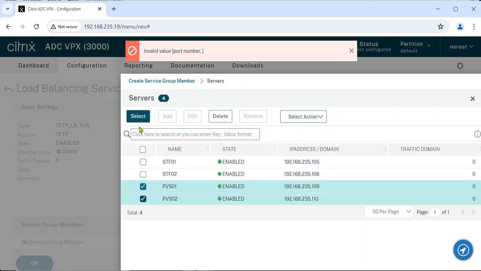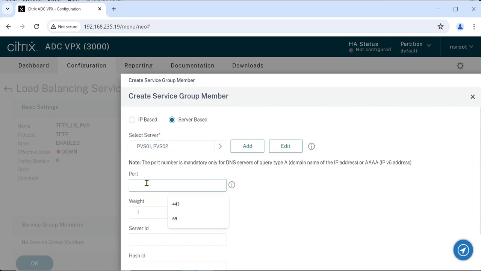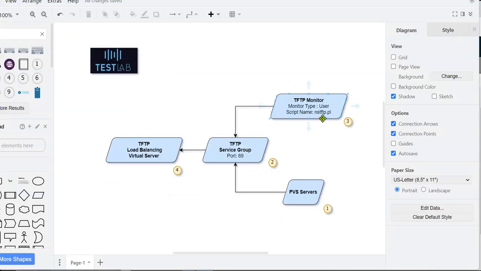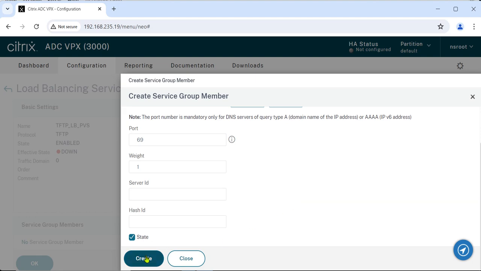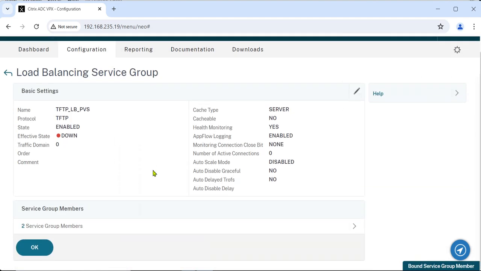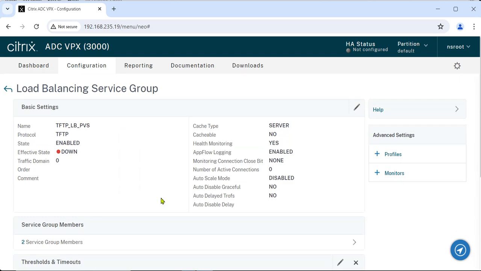Okay, PVS01, PVS02, select, and yes, very important here, the port is 69. This is why I wrote here port 69 so that I do not forget. So we selected. Okay, just click create. Okay, and now okay.